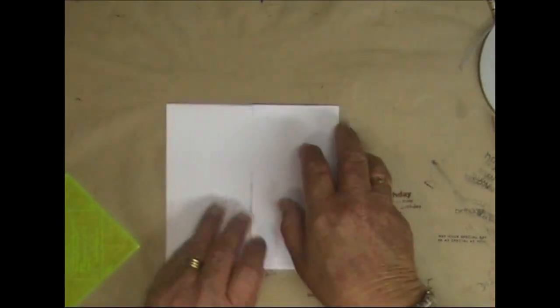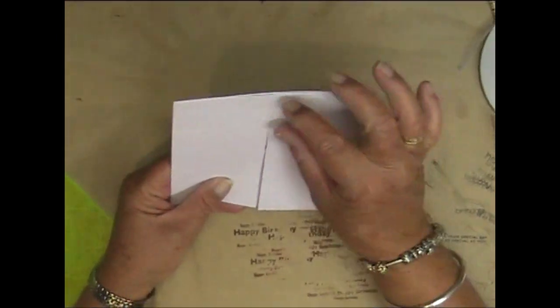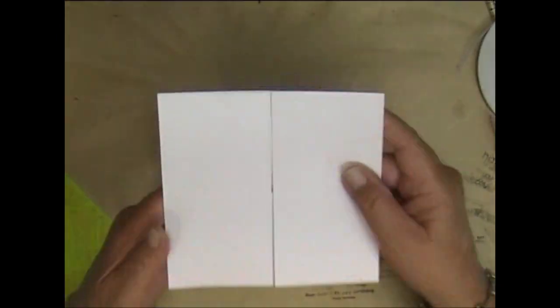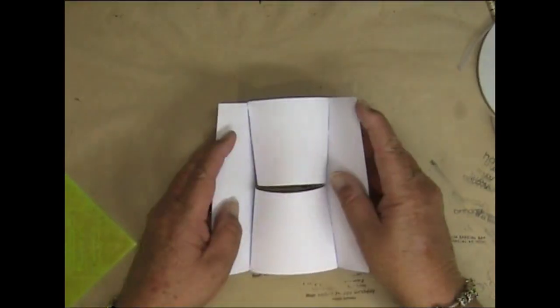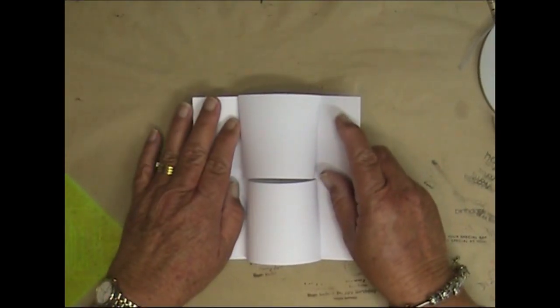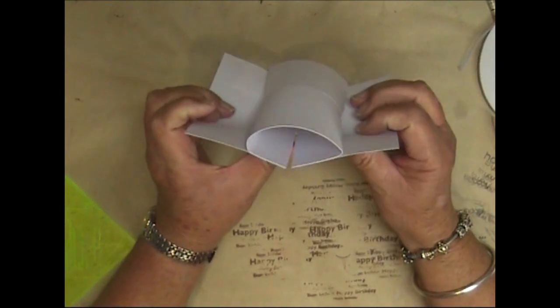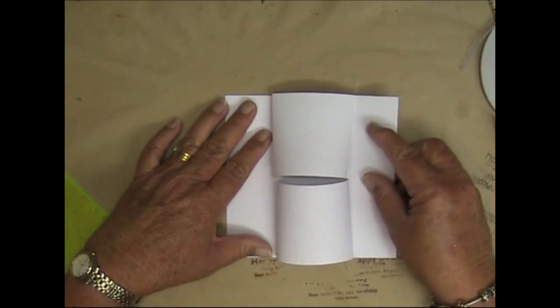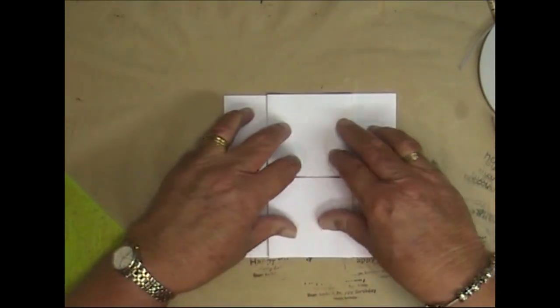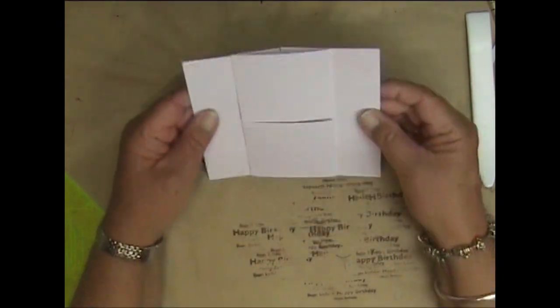We can burnish these folds. So I like to have the shorter scored areas at the top with the two squares in the middle and the two long thin ones at the bottom. Then I just open it up, I butt them up underneath. You can see there that these two pieces here, I want to butt them up and line them up before I crease. So I line them up, butt them up, and then I can push these down and burnish those. That's that one, that's what we've got so far.